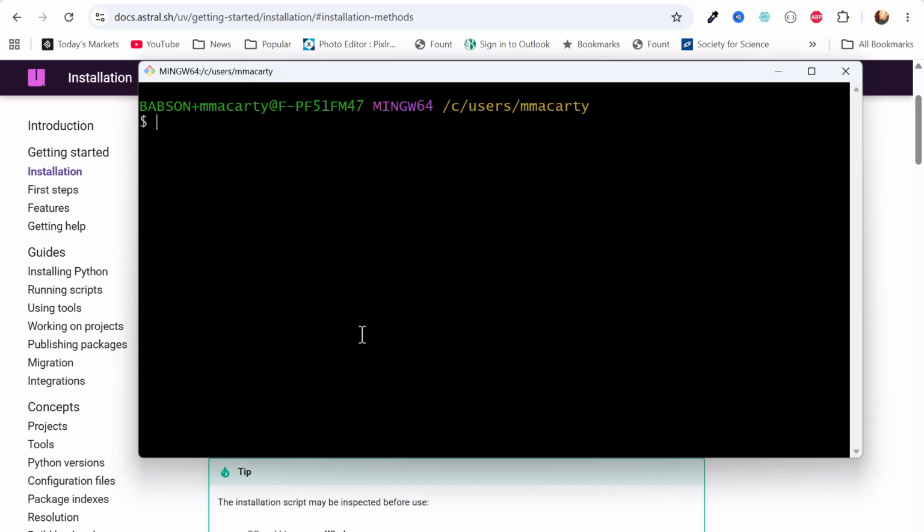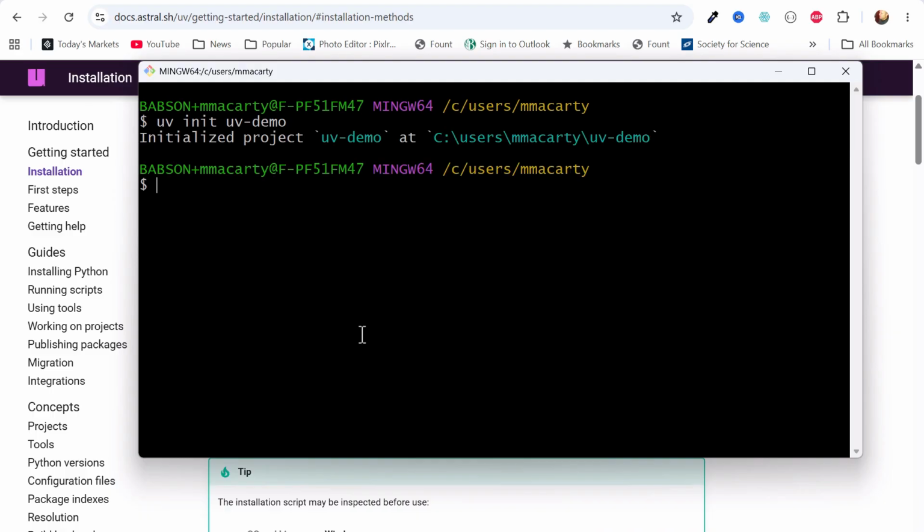At the most basic level, we're going to use it to manage a Python project. I do that with uv init, and then maybe I have an empty directory somewhere. If I do, then I run uv init inside that directory. And if I don't have one, I can ask UV to make one for me. It happens just that fast. Let's switch into there, see what we got.